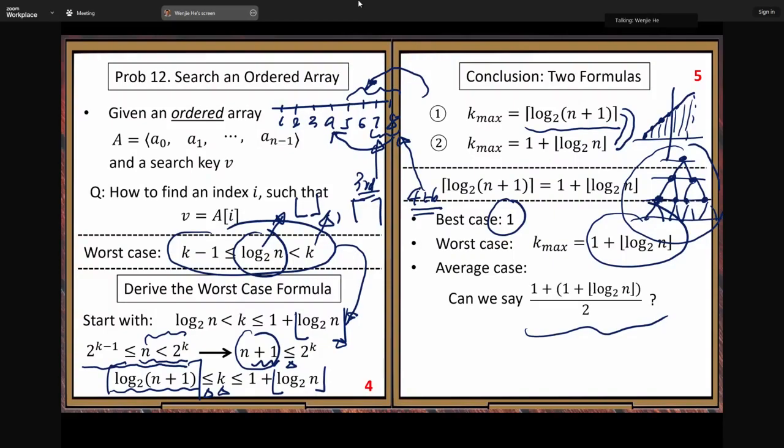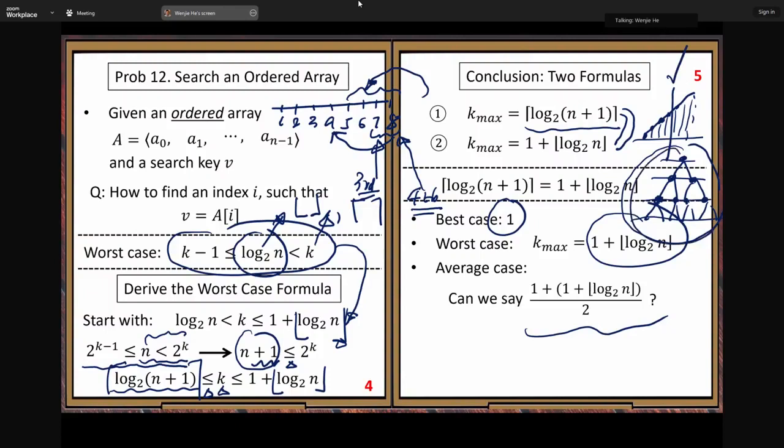That's the understanding of the average case. You need to look at the contribution from different cases to the average case. That's why sometimes it works, sometimes it doesn't work, because your data distribution is different. With a linear distribution, it works.